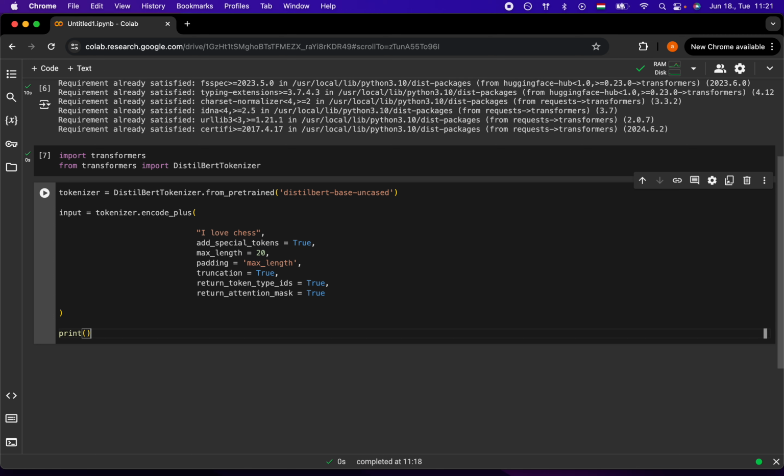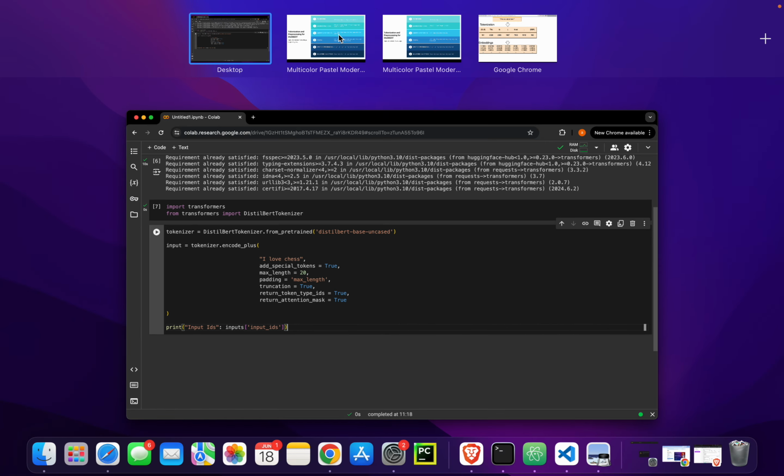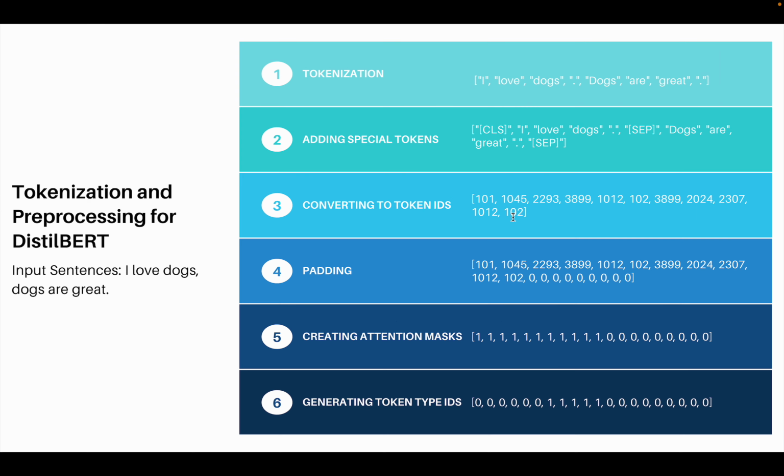So I'm going to say print, and we say input, print the input IDs, and we're going to say inputs, and we're going to say input_ids. And these input IDs are going to correspond to these, okay?